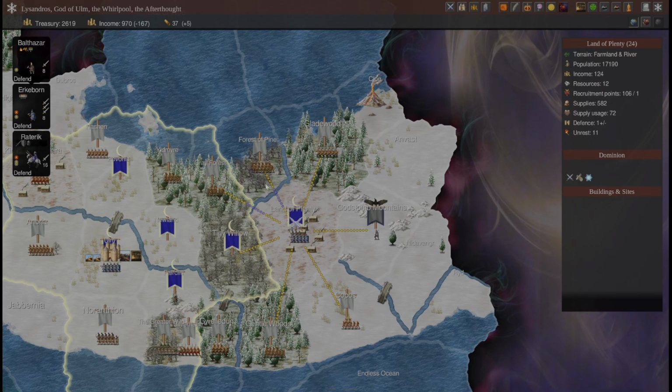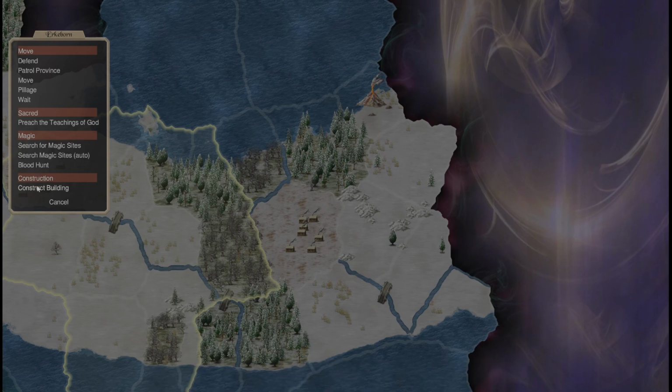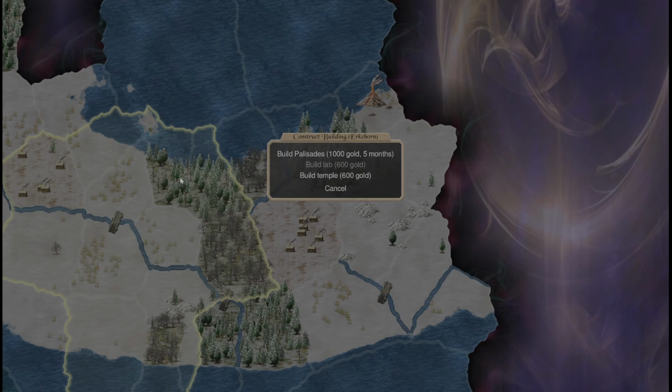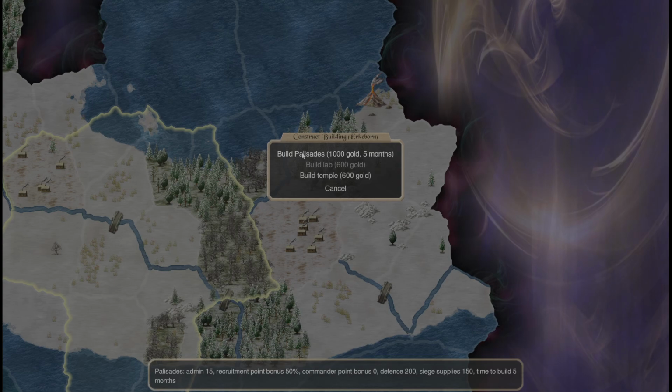Now we could... Building a fort... Yeah, I should talk about this. So if you go into any commander's actions, you can do construct building, and it'll give you probably a few options. So there's not many building types in Dominions. It's not really that kind of game. But we can build palisades, which is the lowest level of fort. You have to upgrade it from that point. Once it's built, then you have to spend more time and money to upgrade it. But palisade is usually the lowest level you can build.